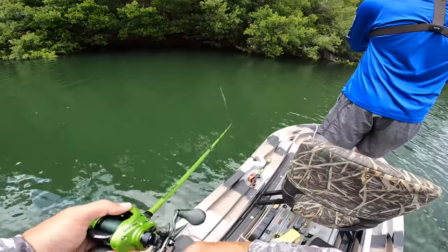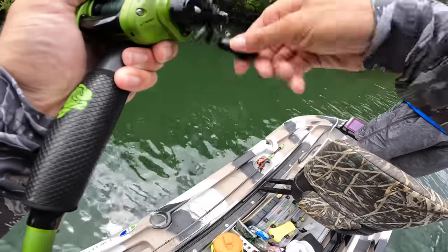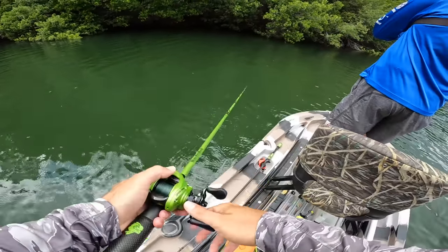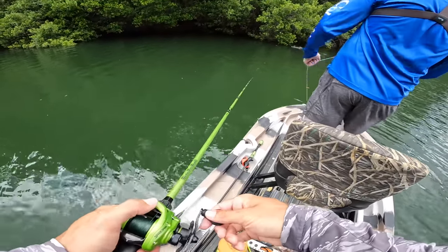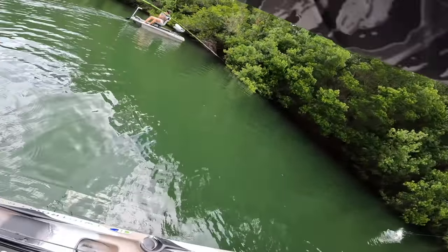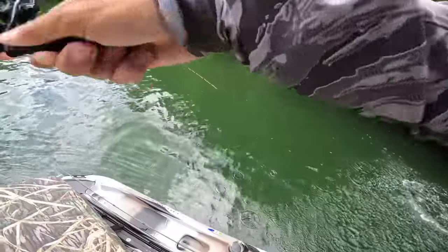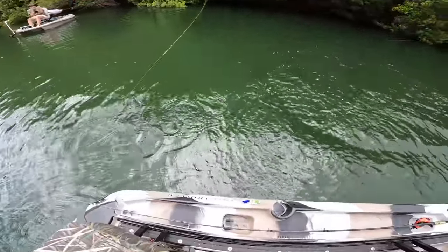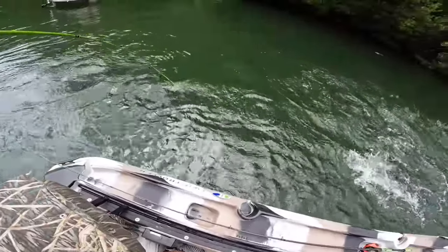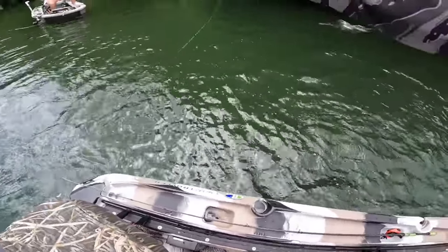I think there's another fish behind him now. Really? Yeah, I think I saw one. I have a huge knot in my line. I was trying to get it out, and the thing was dead sticking. Oh my god. Oh yeah, wait. Look! Oh, double! Oh my god, she's a thing! Bro, what? Look at that thing! Let's go, that's sick. Bro, he just kissed that frog. That might be a 5-pounder, Fletcher. Come on in here.